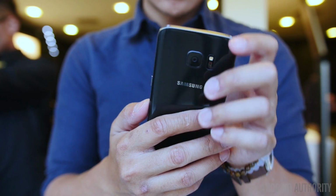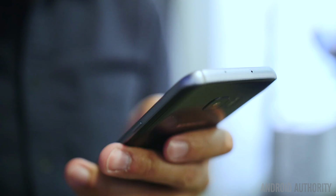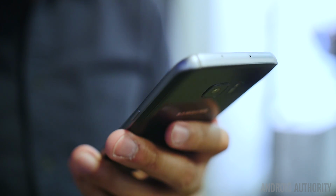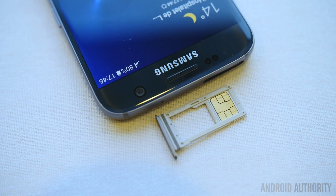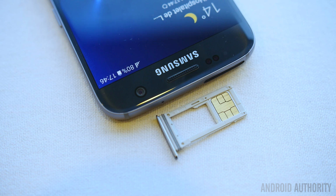Probably one of the best additions on this phone is a returning feature from the Galaxy S5, water and dust resistance. What we have here is an IP68 rating, so it will be able to take a splash and even a tumble and still be able to keep kicking. And as long as we are talking about returning features, we do have the micro SD card slot coming back to the Galaxy line. It is now part of the dual SIM tray, so you should be able to have dual SIMs or just replace one with a micro SD card slot in order to bolster the onboard storage.